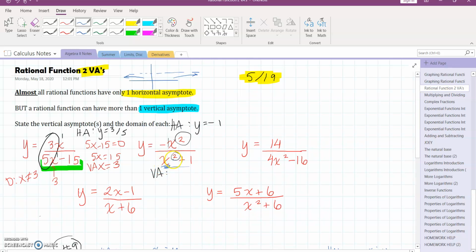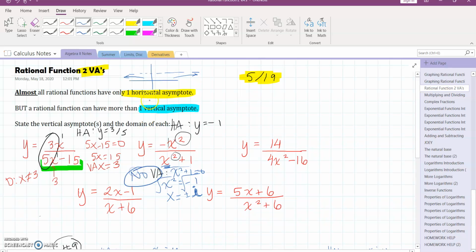If you look at this long enough, you could sit here all day trying to find a value that would make the denominator 0, and you won't be able to find a real number that does it. And that's because if you set your denominator equal to 0, and this is really important to understand why, if you do the square root, the only thing that would make the denominator 0 is the square root of -1, which is i. We talked about that in the winter, the imaginary number. So we're only graphing real numbers because we're looking at the real Cartesian grid. So there are no vertical asymptotes.